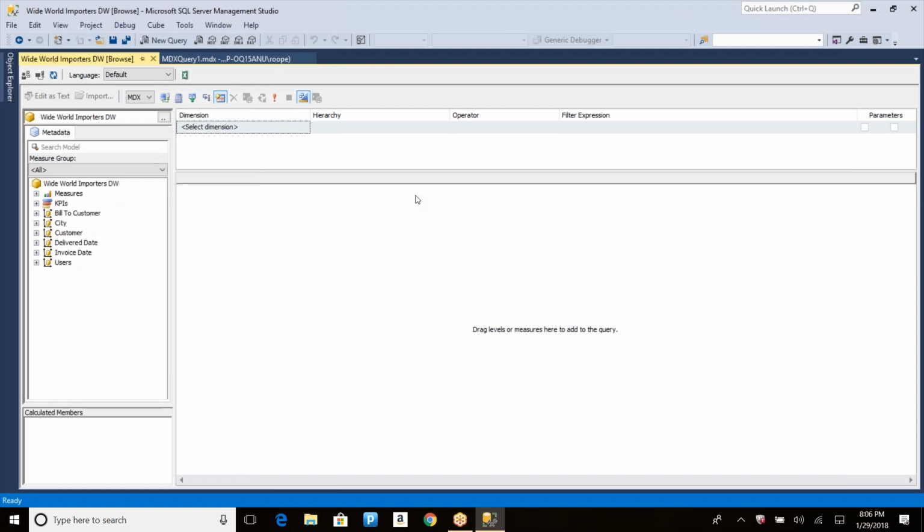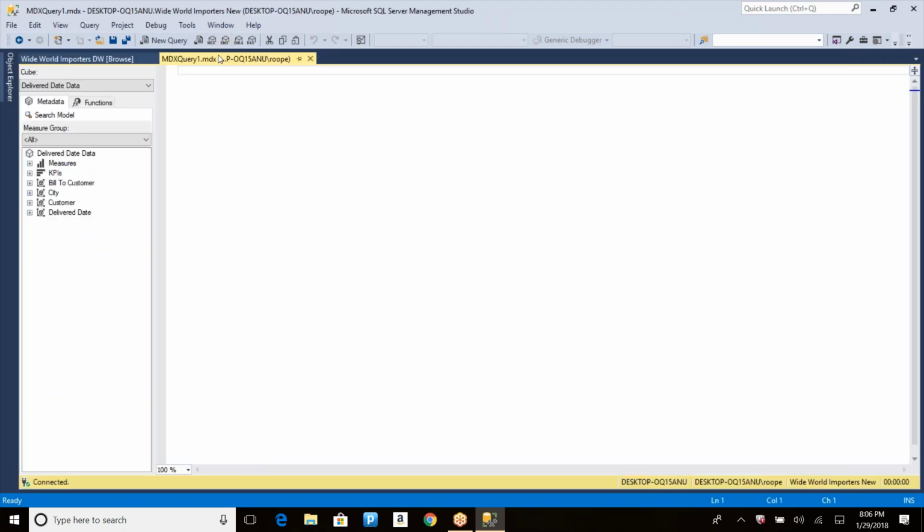And in most cases, you need to work on creating reports and dashboards for which you need to write your MDX queries to pull the data out of your analysis services database. Now let's see what is the simplest query that you can write in MDX, and what is the format, how to frame a query and so on.